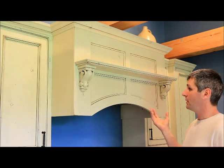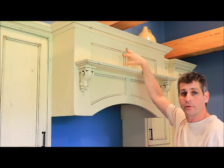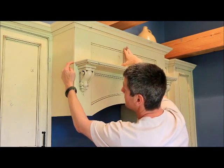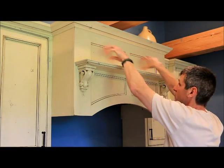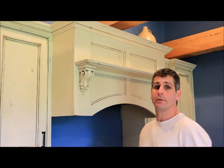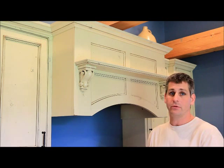A lot of folks are concerned because they can't get up inside the range hood to make the connections. One of the options Stacey and Conestoga offer for $250 extra is a removable panel, which is going to result in a seam right here because this panel is not going to be put on until you've made your ductwork connections inside the hood, and then you snap it on. We didn't need to do that here because we could work through the top, but it's something to think about. If you're going tight to your ceiling, your HVAC guy will thank you — he can just pop it off and pop it back on.